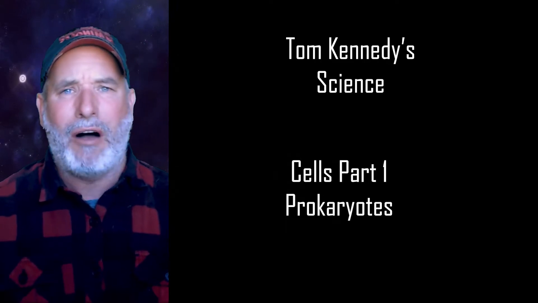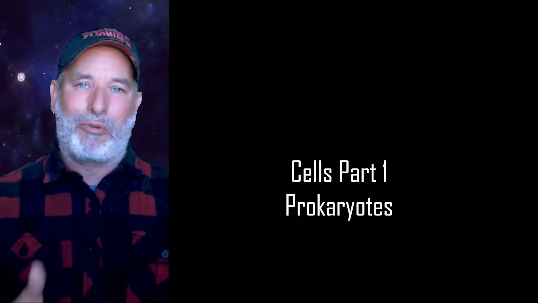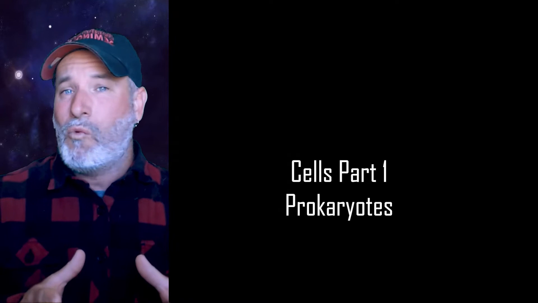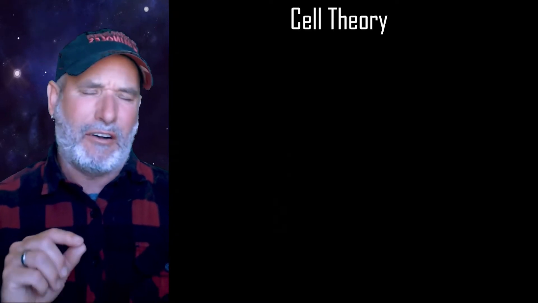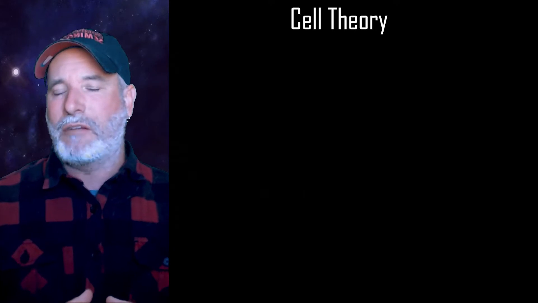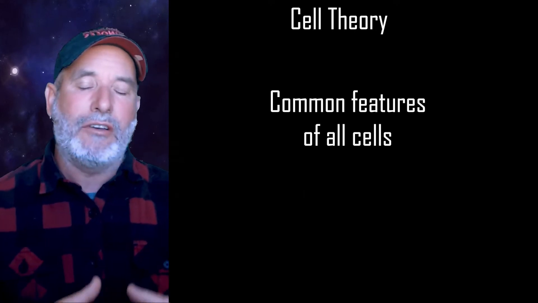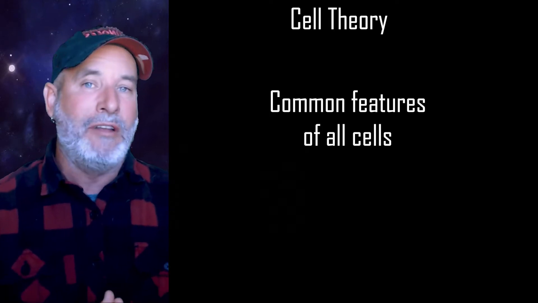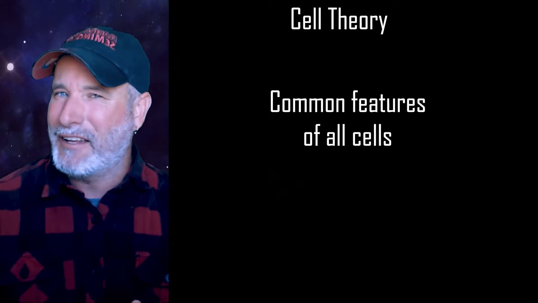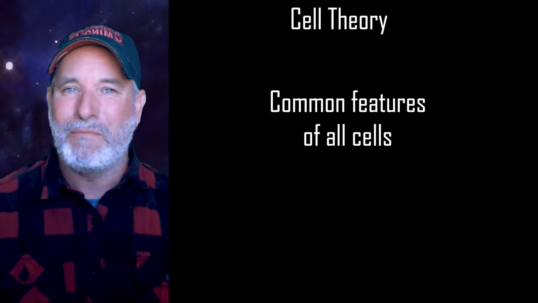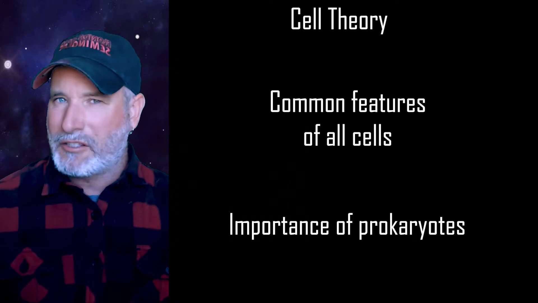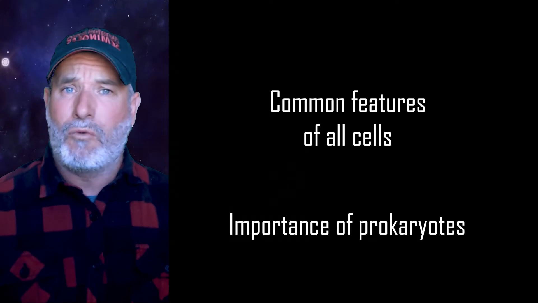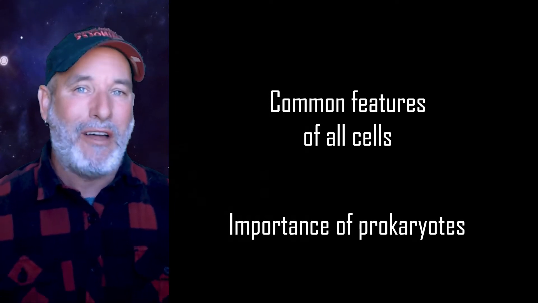If you're going to start talking about cells, you almost always start with the prokaryotes — those smaller, structurally simple cells. What I want to focus on today is a little bit on cell theory. But then I also want to talk about why cells have so many features in common. I mean, animal cells all the way down to simple bacteria share many things in common. Why is that? It has to do with evolution. Then I want to talk about the importance of cells — both for us, like in our gut microbiome, but also to the world around us today and from an evolutionary point of view.